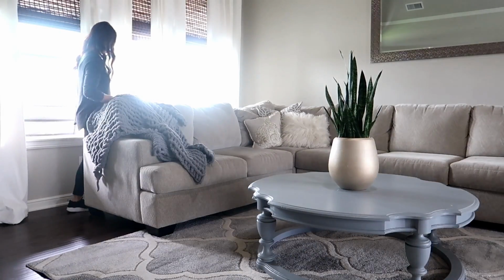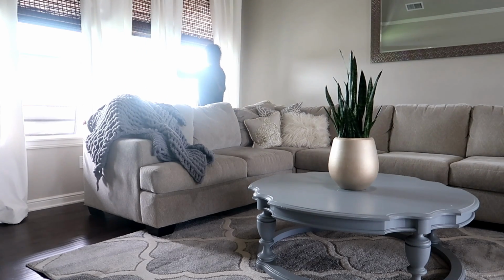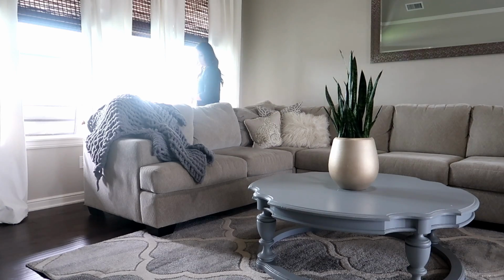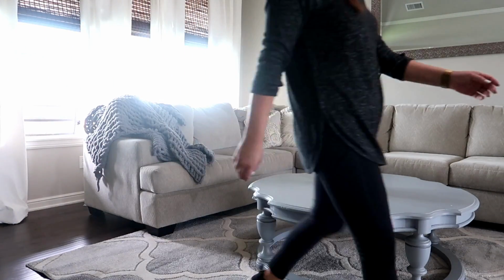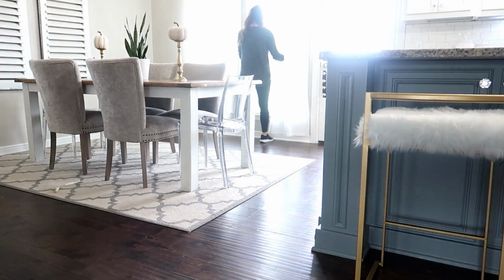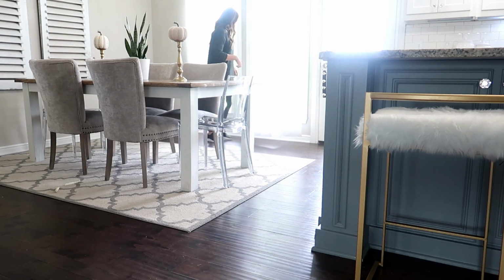Okay, tip number 5 is open your windows. We're in this time of year. It is fall. It is starting to cool off. Sometimes it's just amazing what some natural air can do. And so it's okay to open up one window, but if you can get a flow of it going through your house, open up windows on both sides of your home. Like my open floor plan, I have windows in the front of my house and the back of the house, and that just keeps the air moving, and it'll just take out all those smells.